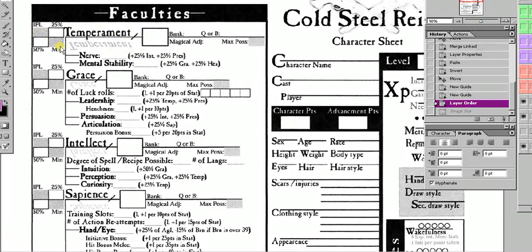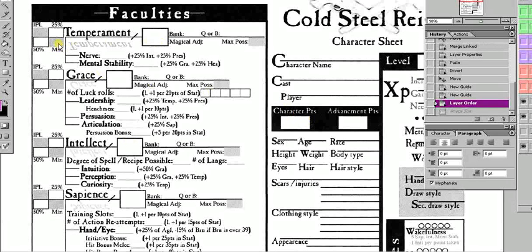The stat minimums, you can think of them as the character's sort of genetic predisposition. These are going to be free points. You're going to roll on a chart, and that chart's going to determine the absolute minimum amount of points that each one of the main stats are going to have in it. These points are free, and they don't come from the character point pool, like the advancement point pool that you'll be spending later. These are just free points that get added in right away. So if you roll good here, you can end up with a lot of points in your character way before you ever go to the character point totals.